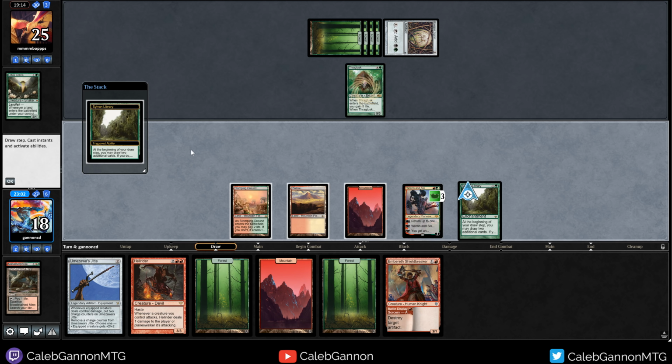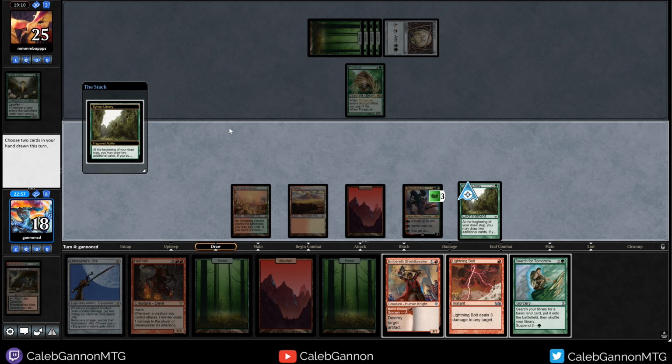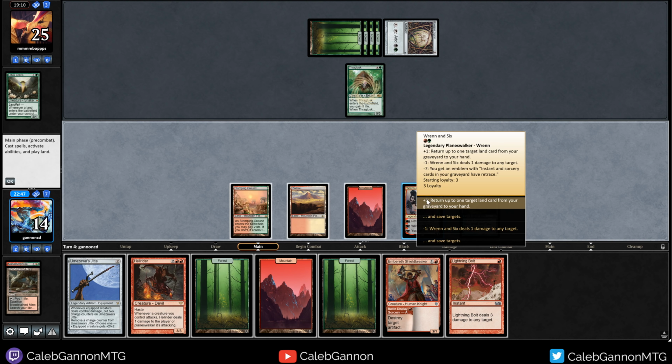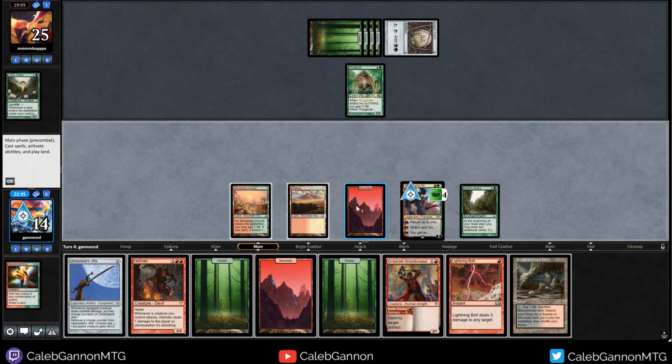Ooh, Shieldbreaker is kind of perfect actually. Definitely want to draw 2 extra. Ooh, all of these are good. Except for maybe Search for Tomorrow. I don't really need that, so I put that on top, but I pay to keep Lightning Bolt in hand. Then I get back our fetch. So we can go Shieldbreaker, kill something, Lightning Bolt, cast Shieldbreaker.